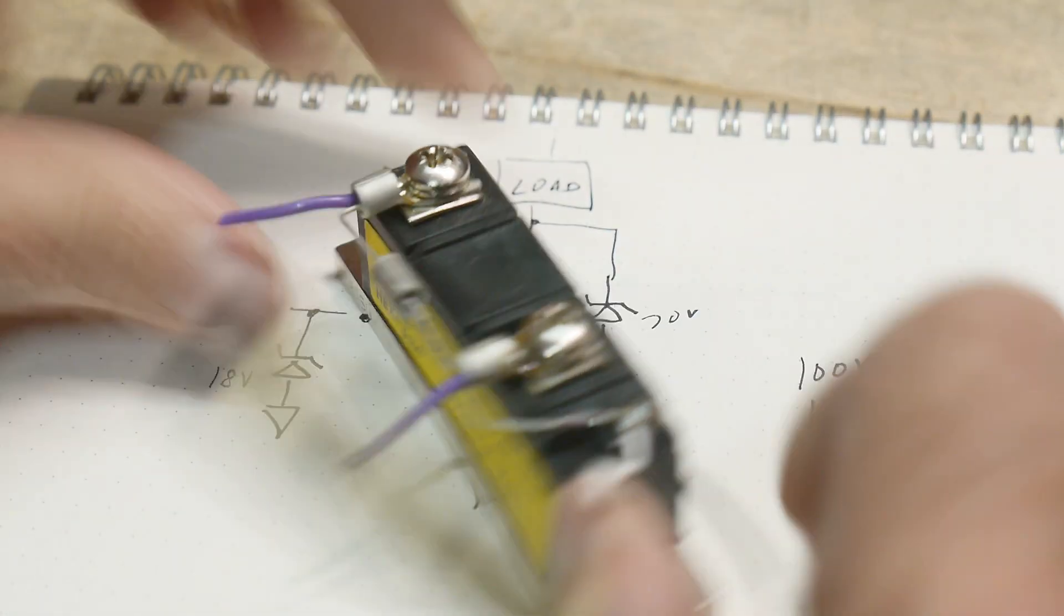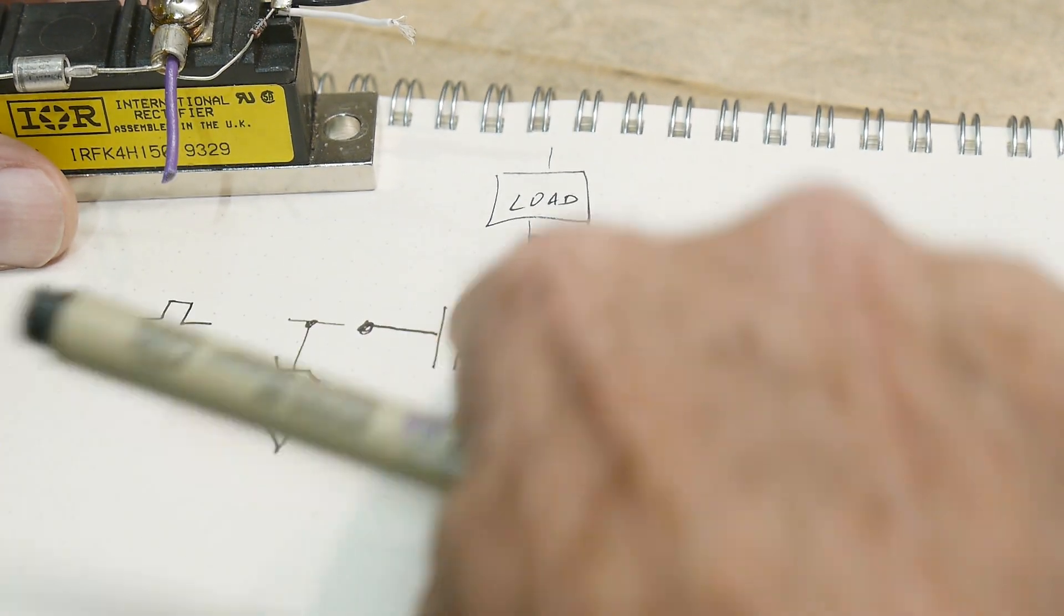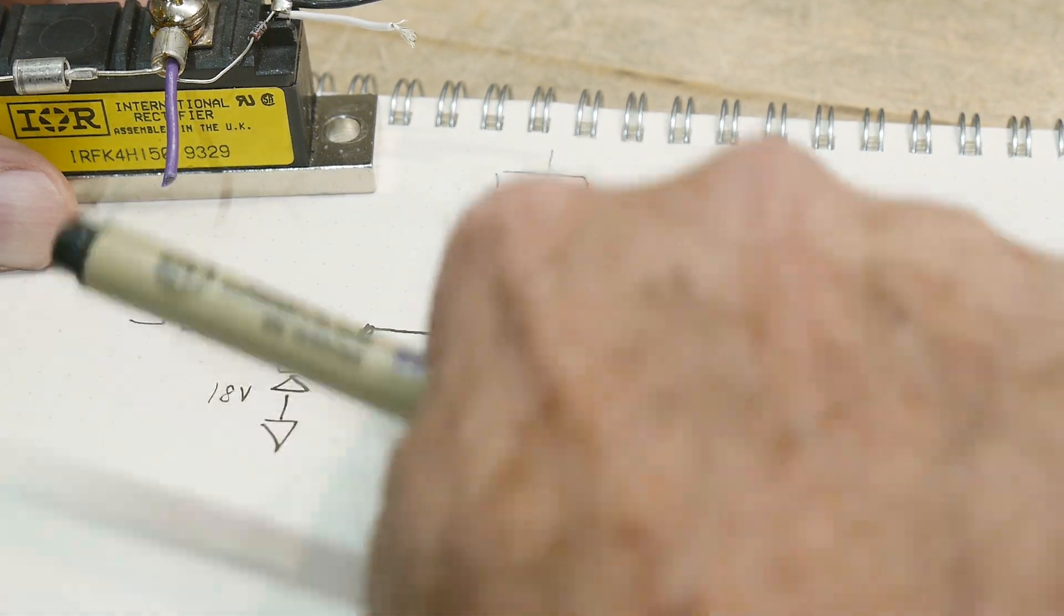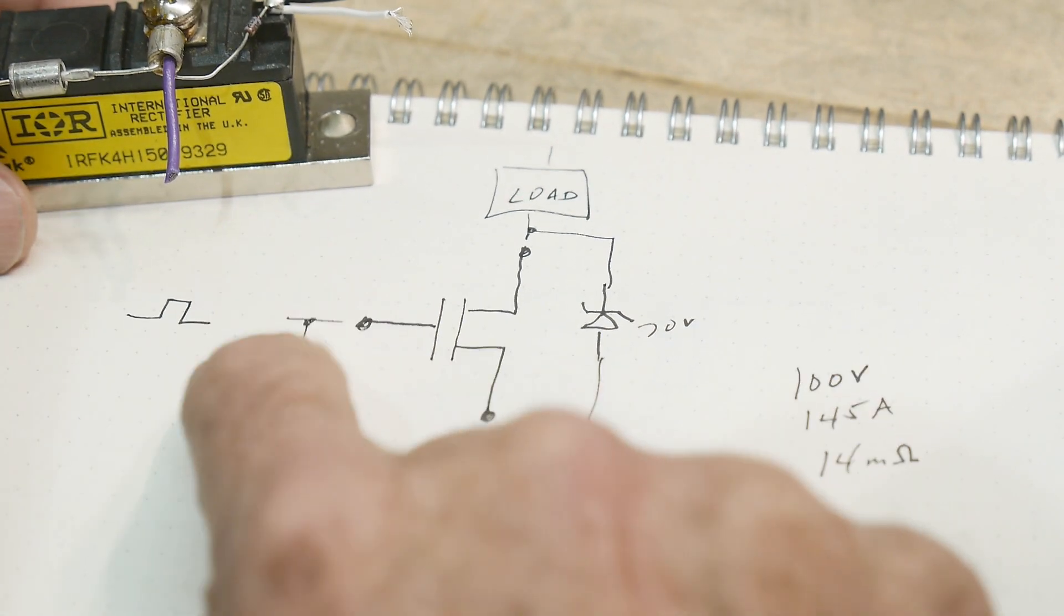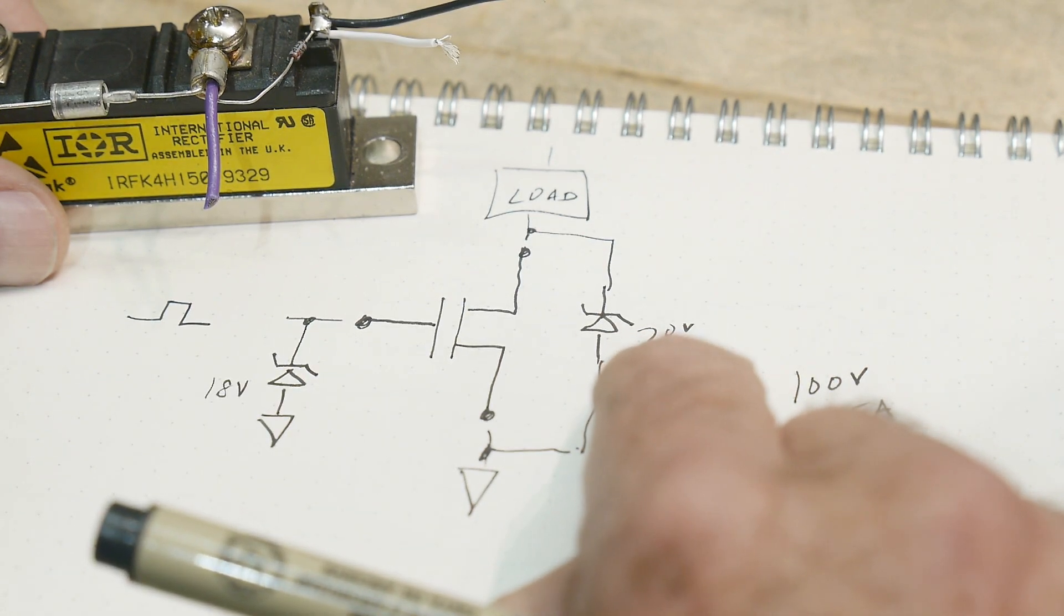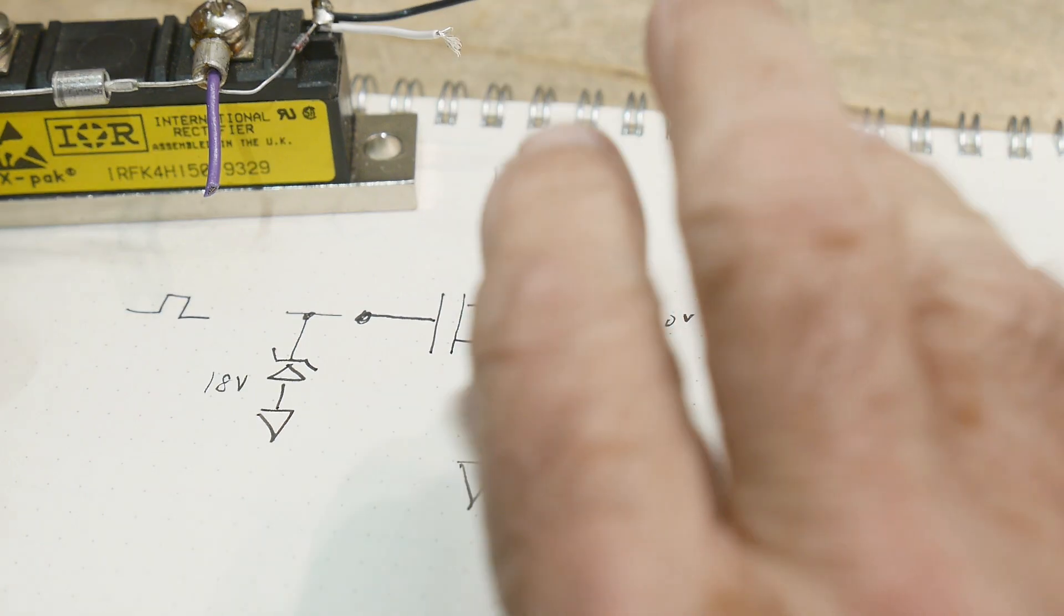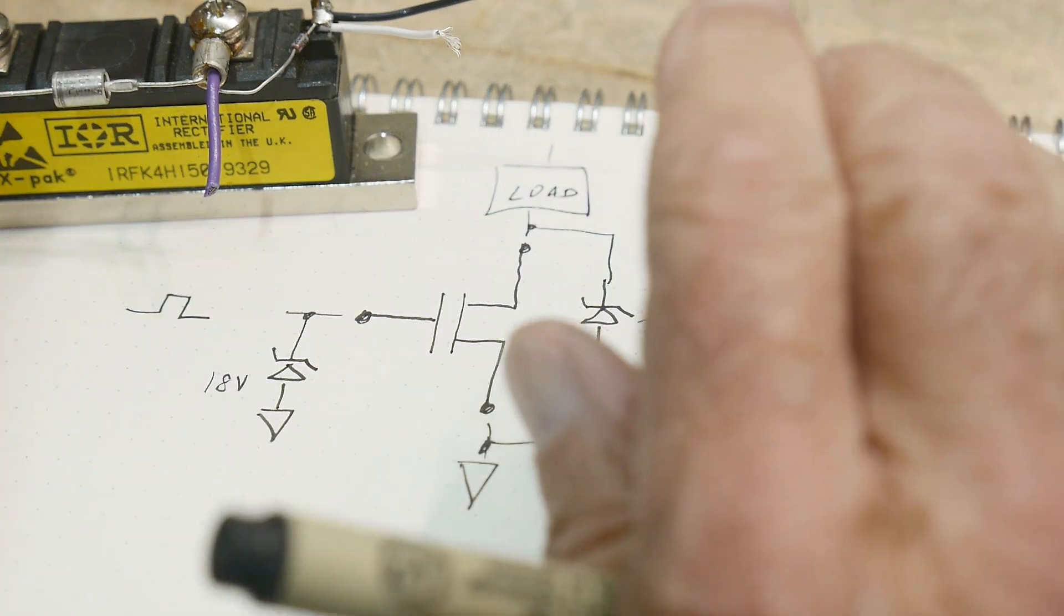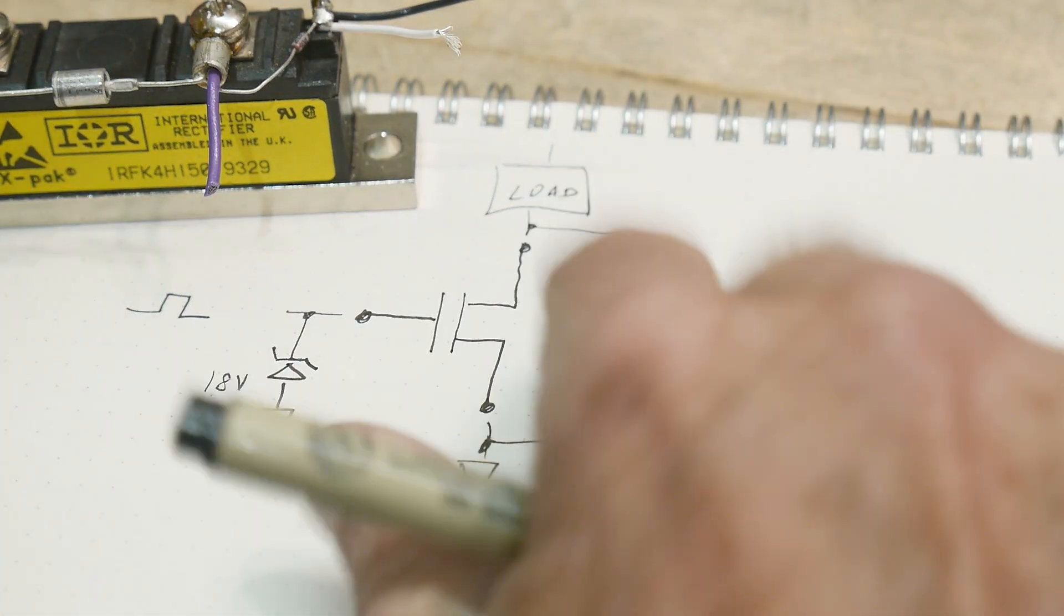This is what's on here. There's a protection diode on drain source and a protection diode on the gate as well. There's a little 18 volt zener on the input here. And there's a 74, 70 volt, I forget what they're called, a transient suppression diode or something like that. They kind of conduct in both directions. They're kind of like back-to-back zener, 70 volt back-to-back zener.